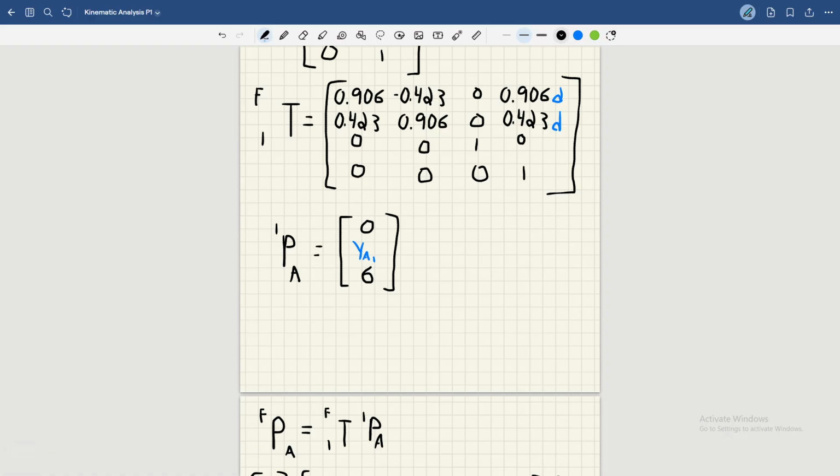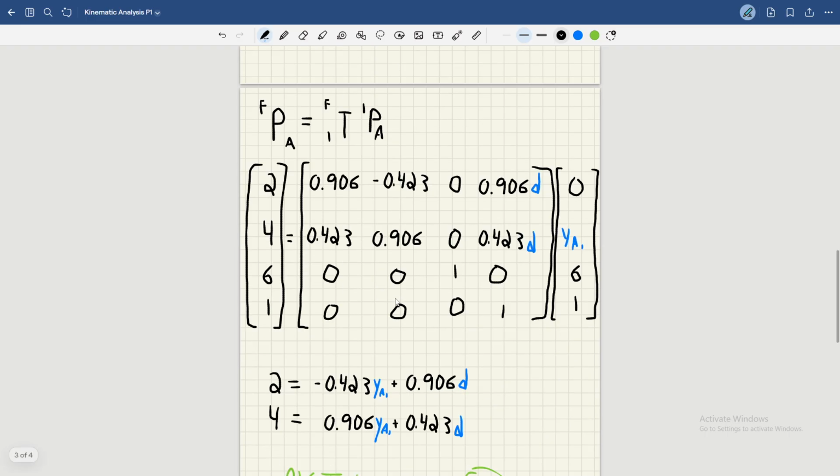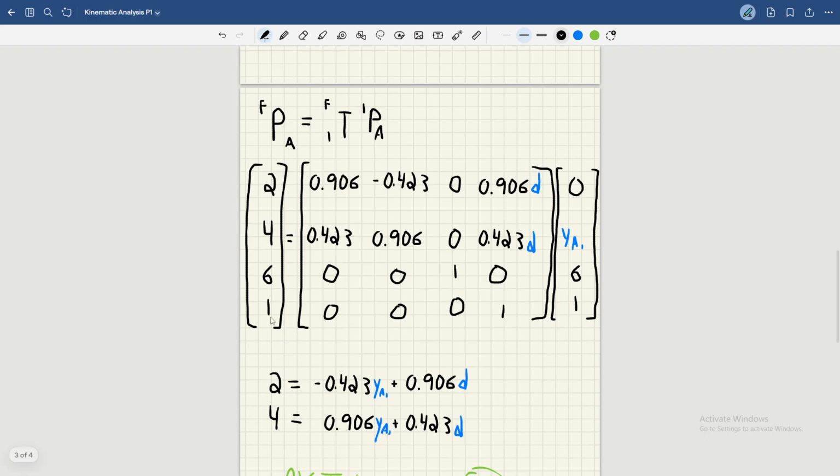Okay? So now we do the point transformation equation. The point transformation equation is multiplied from the transformation matrix and also the point. Now that we have all the information of the point transformation, we added in 1 here to show that it's not affected. So anything that's multiplied by it will be exactly the same. And now our variables are d and y. So what do we do now?